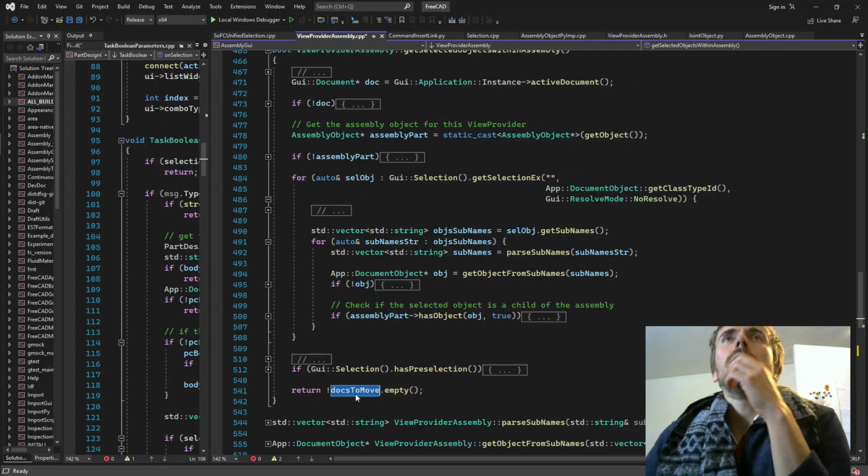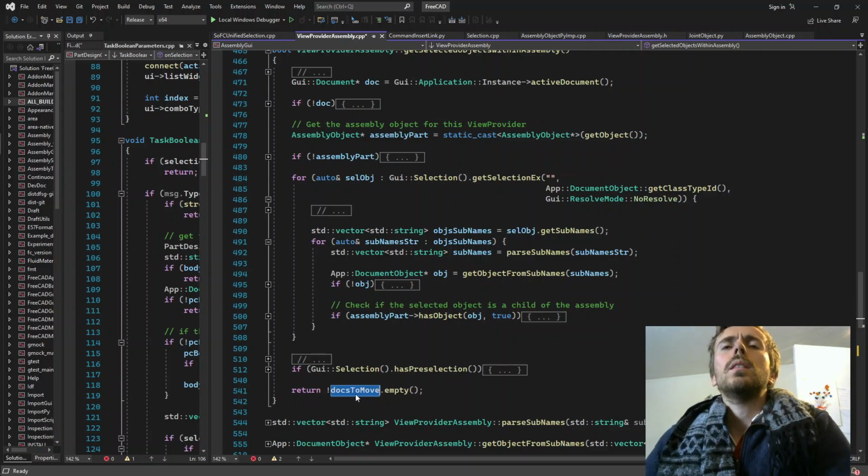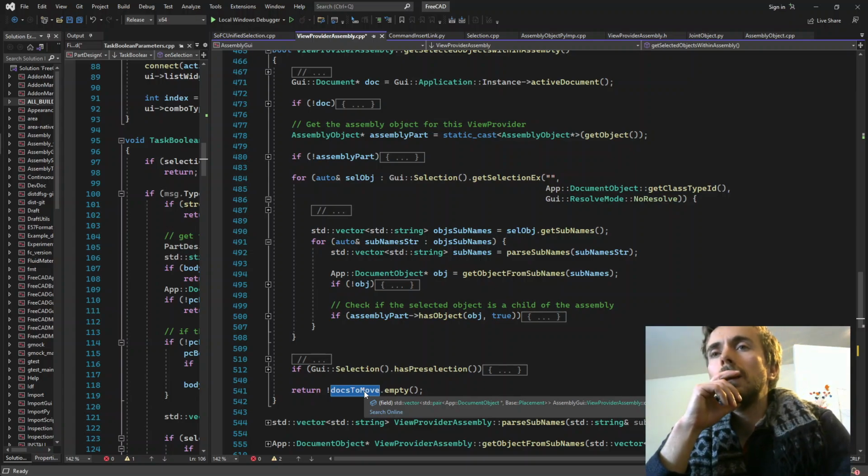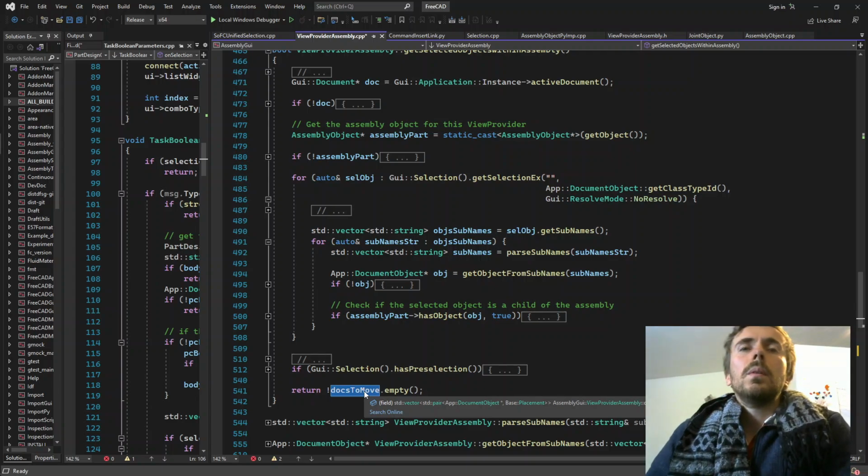So actually, yes, we can reuse that, I guess. Base placement. So this is storing the document object and the base placement. I think we can reuse that.